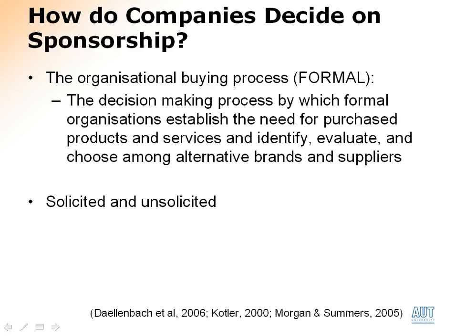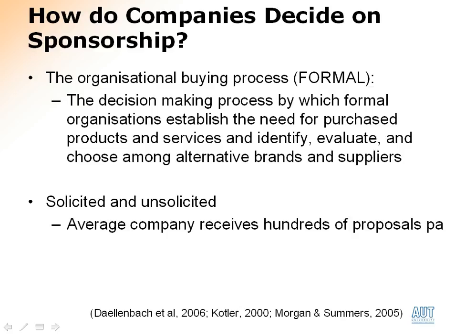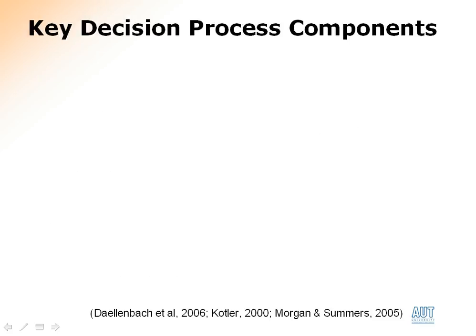You get solicited and unsolicited sponsorships. An average company receives hundreds of sponsorship proposals per annum. It is a purchase process. You need to remember that if you're going in expecting to get a company on board, you need to be different, you need to be aligned with the brand values, and you need to make a personal pitch. The decision process components.